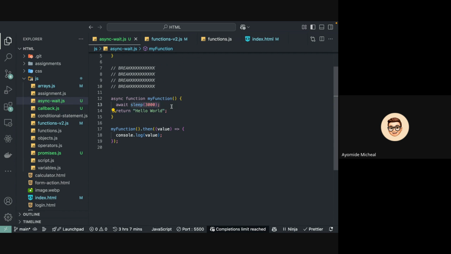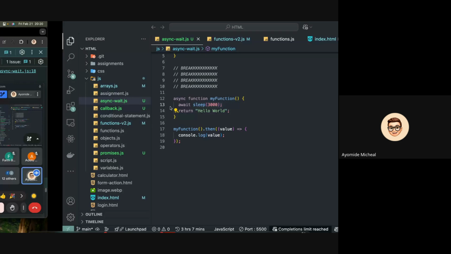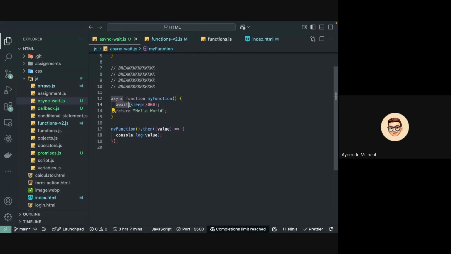Mostly, your functions will do things you want to do immediately. However, when you are making an API request, you are not sure how long it will take, and the response is not coming back immediately. If you make a network request, you'll have to wait, which is very similar to sleeping. That is why we are using sleep as an example.